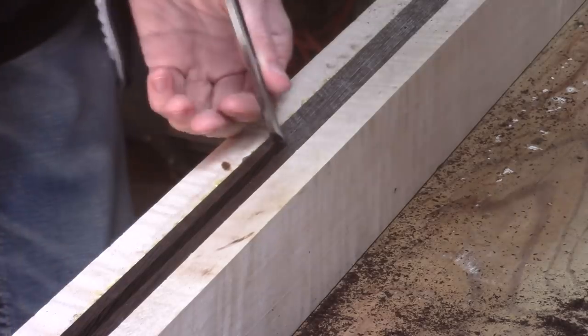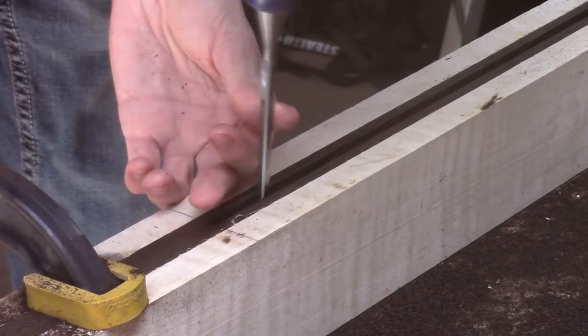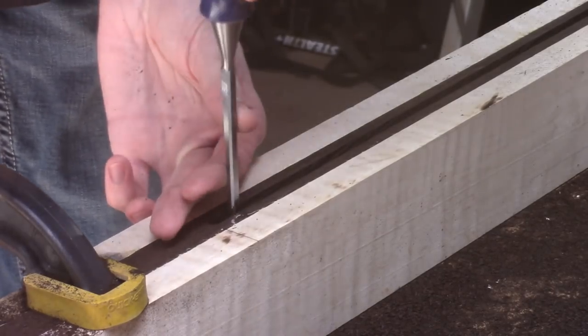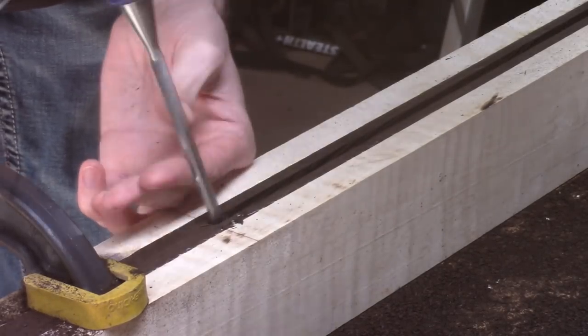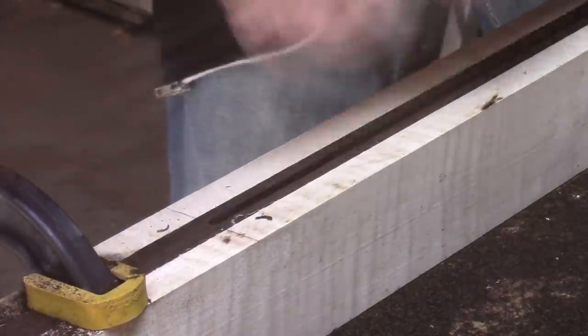And then just going in with a small chisel and squaring up the ends. And of course, widening this top end because the nut of the truss rod is a little bit wider than the rest of the truss rod.